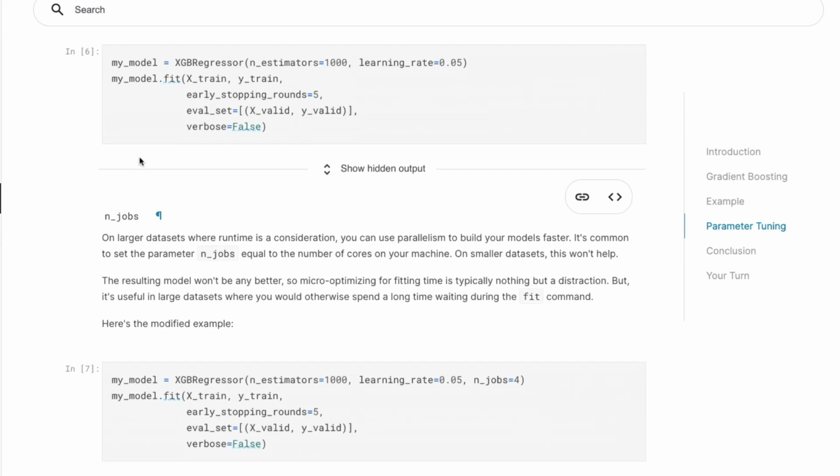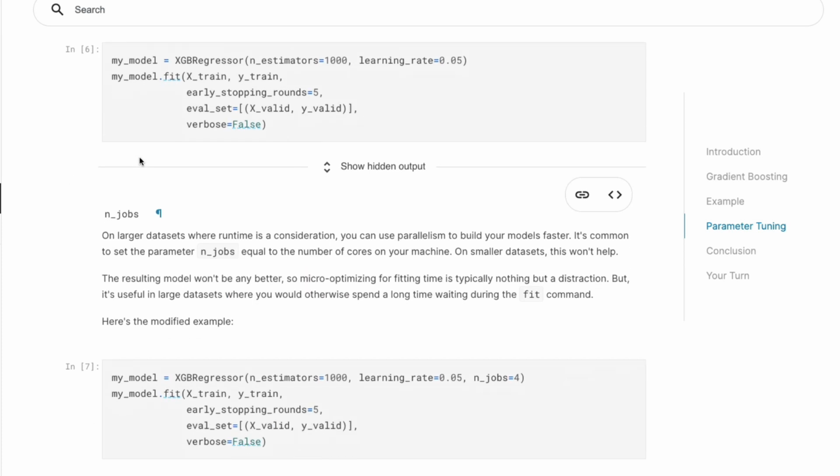Like we said, XGBoost is used heavily in real production environments in a lot of companies. So n_jobs helps you parallelize the model building process. Basically you set this equal to the number of cores on your machine, depending upon what kind of computer you use. Another important thing is it might not help much in a smaller data set, because what will you parallelize when you have a very small data set, right? So it is usually helpful in a larger data set.